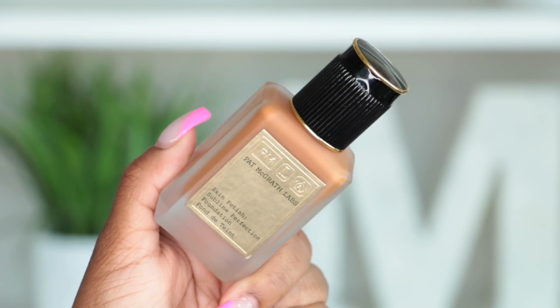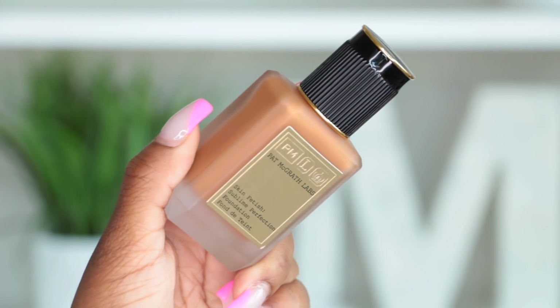So this is what the packaging looks like. This was $68. This is the most I've ever paid for foundation, besides my Dior foundation. I do own other Pat McGrath products, so I wasn't really surprised about the price point, because I was like, well, this stuff is about to be kind of bomb. So, hey, let's do it. But I do like this box. I think it's really pretty with the gold. So let's get into it.